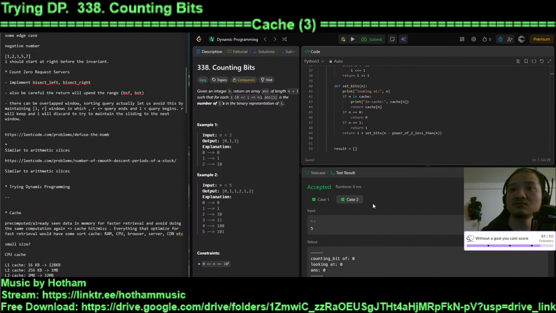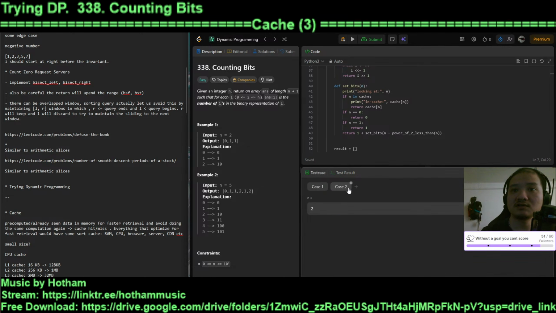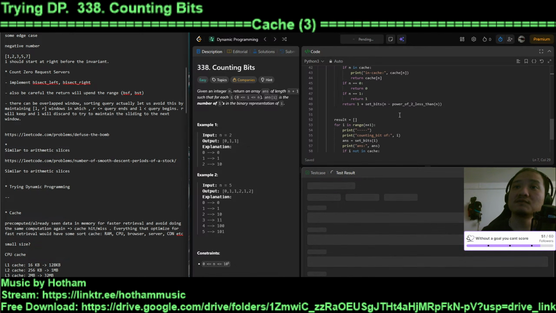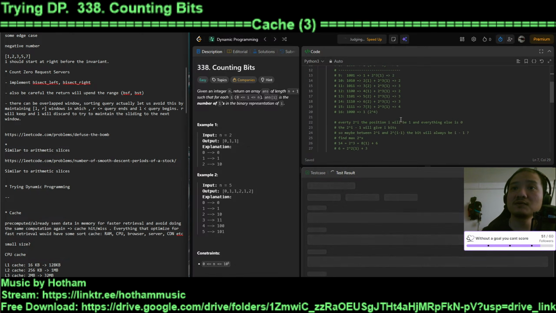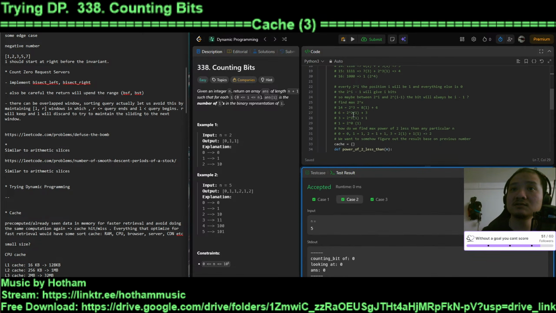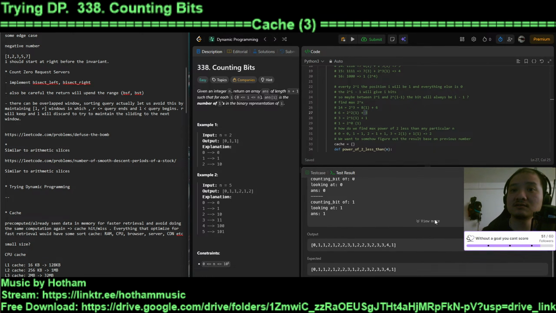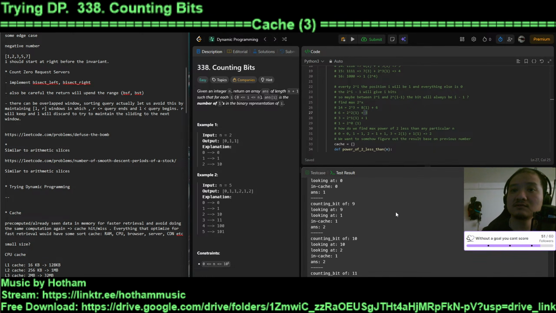So let's just say do like 16 so that we can see the 14 is what we need to see. So the 14 will see 4 in cache, 3 in cache. The 14 in cache 2.